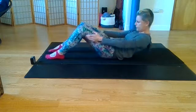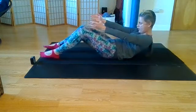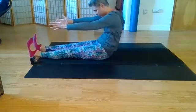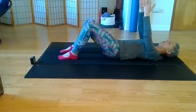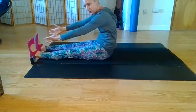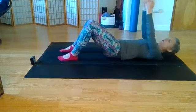Yep. And there's lots of leg variations. I could leave my legs here, or I could stretch my legs as I roll up. And roll down, I might drag my heels back in. So that gives me a little hammy work to drag in. Let's do 2 more of some type of your roll up. Yeah. Rolling through your spine.